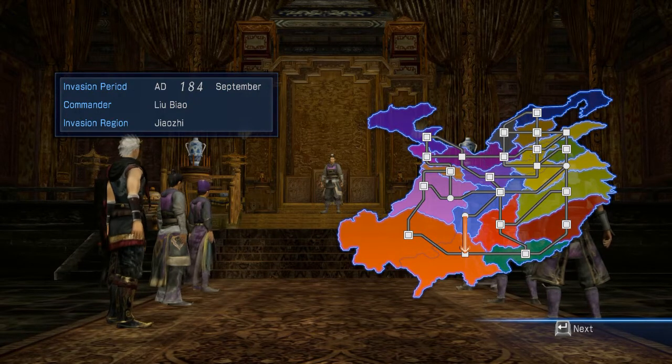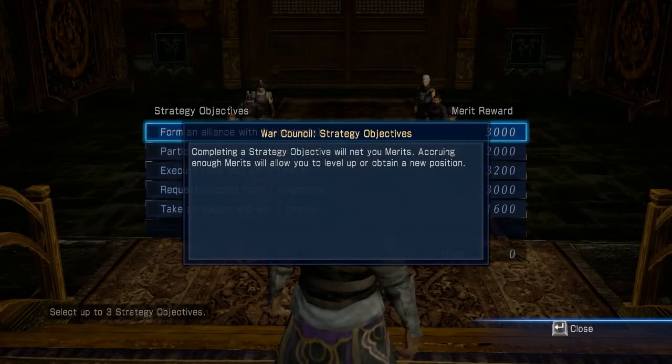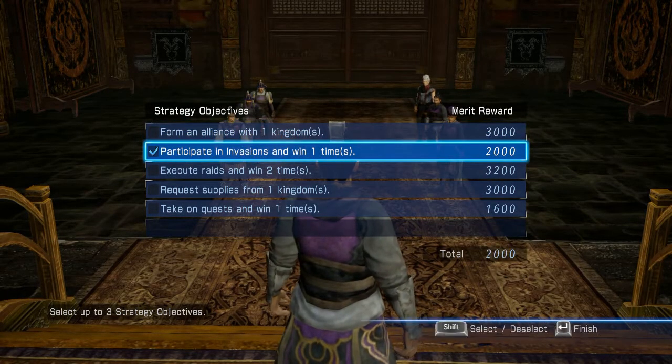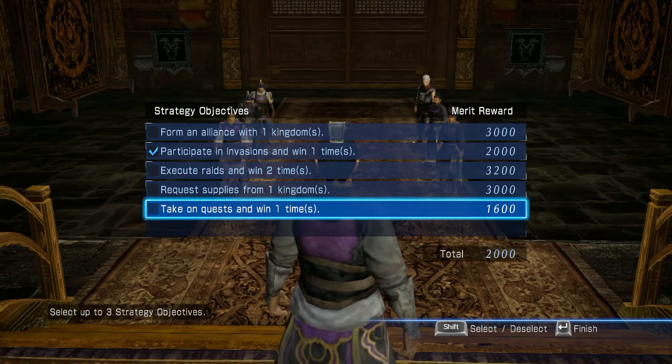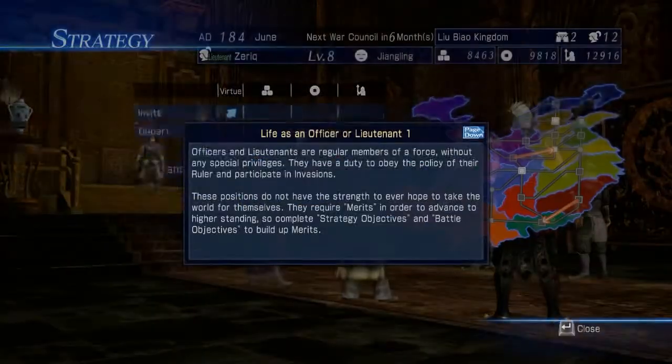Alright, so we're going to do an invasion of Jiaoxi. Okay. Let's see, let's participate in the invasion, and take on a quest. I have selected up to 3. Execute a raid and win 2 times.